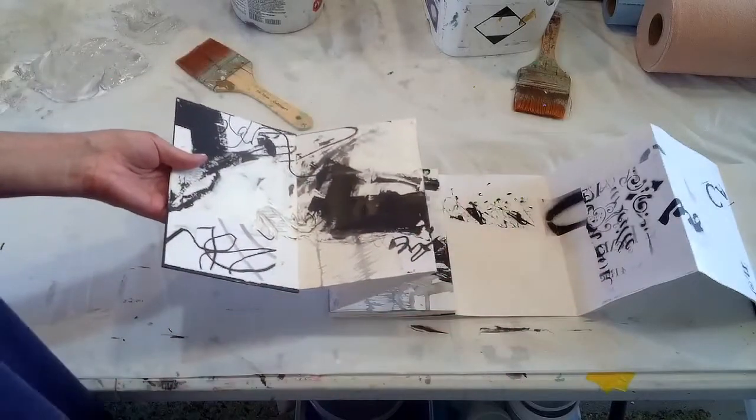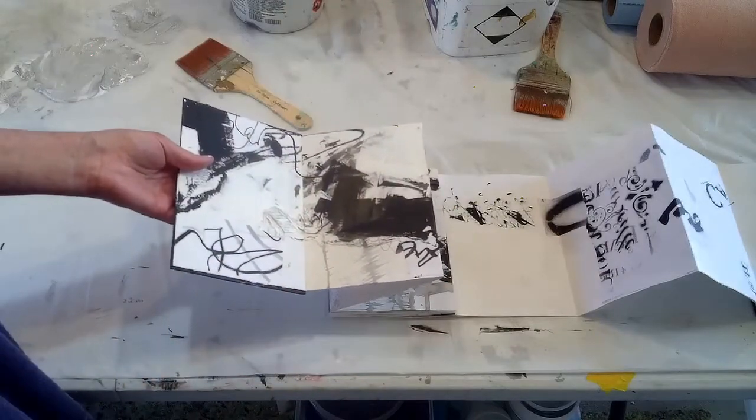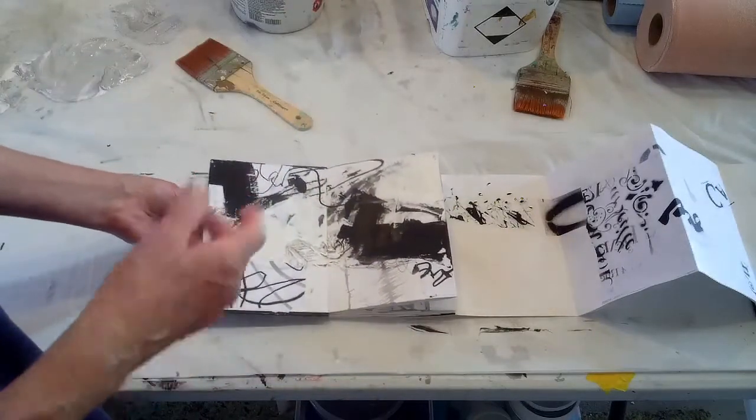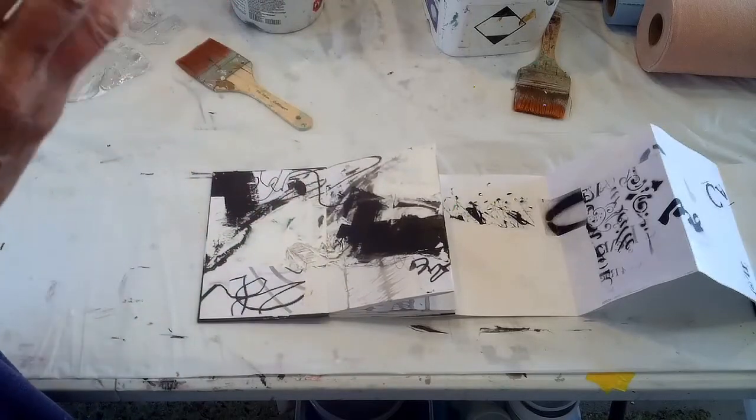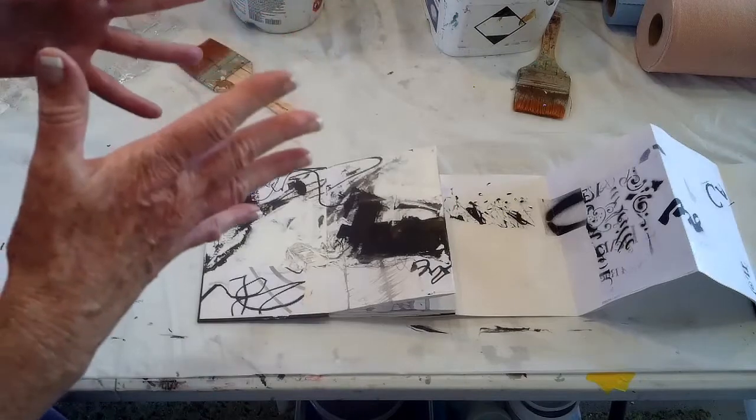So that's what I suggest that you do: don't put color in this book. Use it specifically to look back on it for your baby mama papa, and to have it as a black, white, and gray value guide.